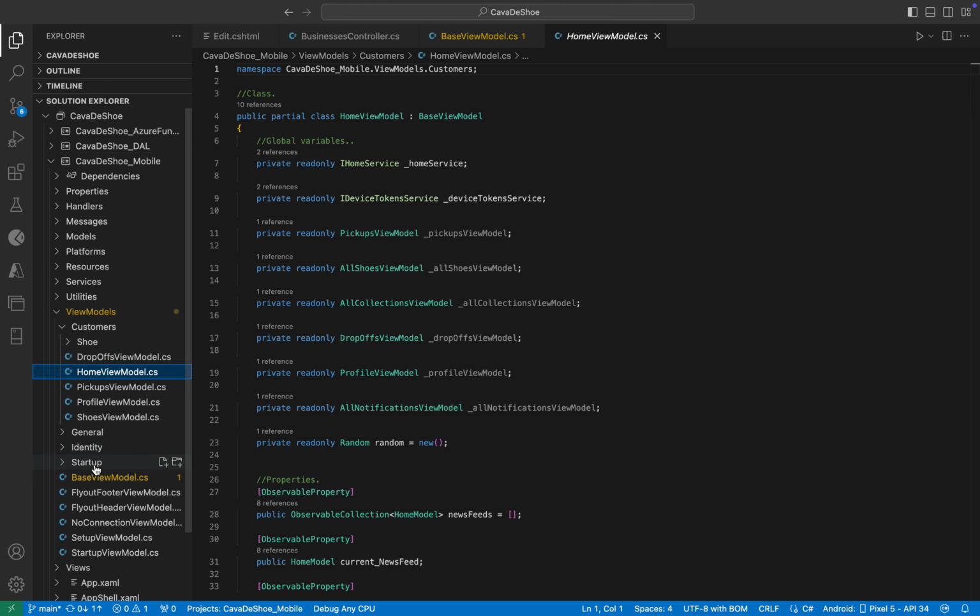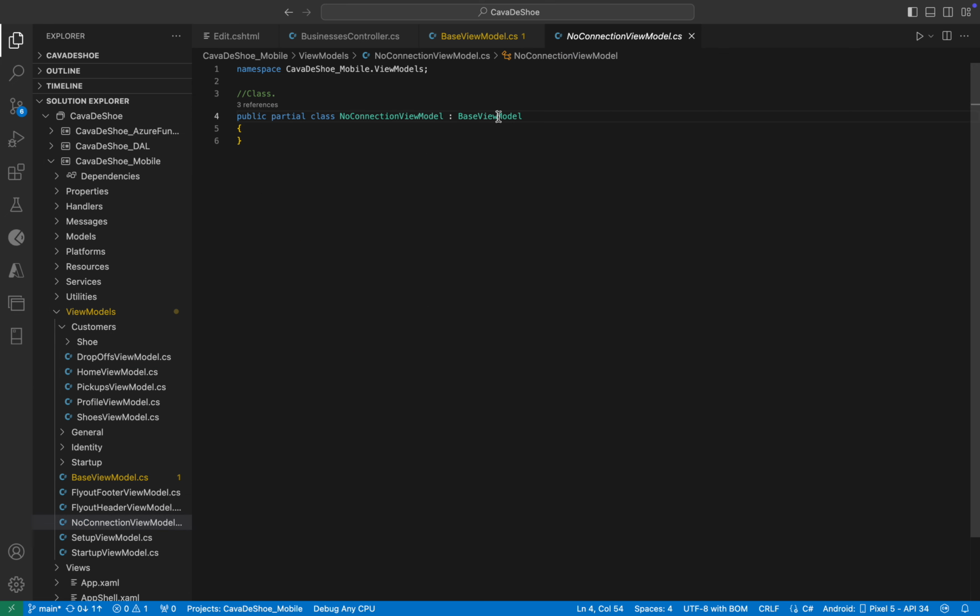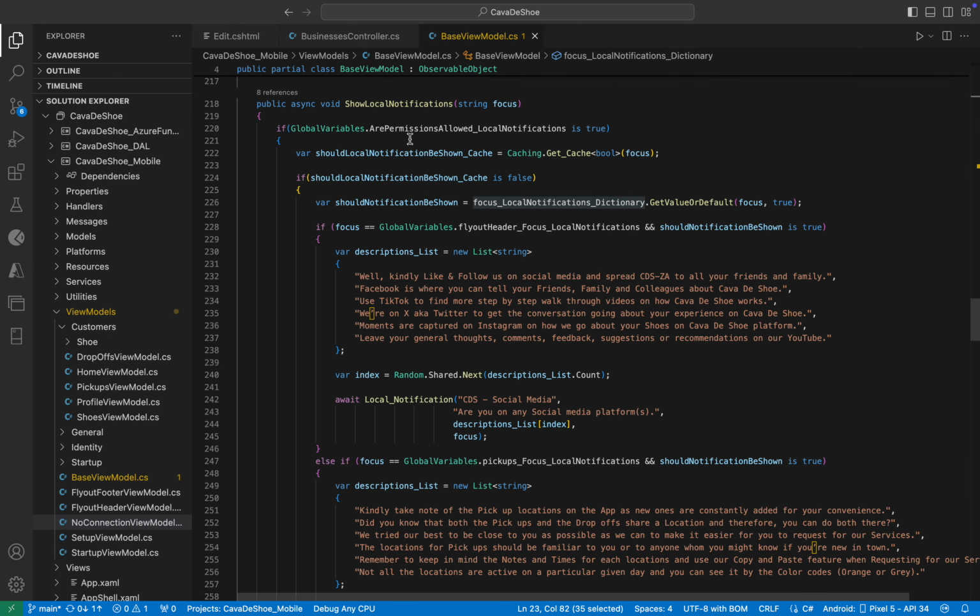If you look at no connection, base view model, even though there's nothing going on here, there's something I needed to inherit from base view model. So you understand now. So let's start with this method. It's publicly exposed, right? Public async void show local notifications. And I pass in what I expect: the focus.